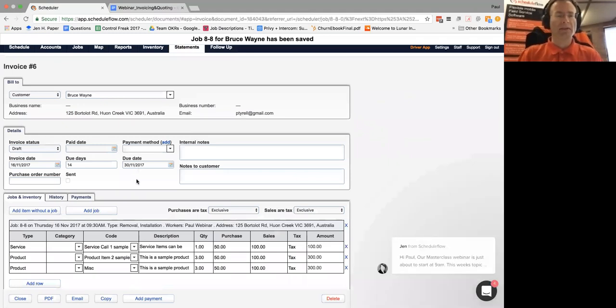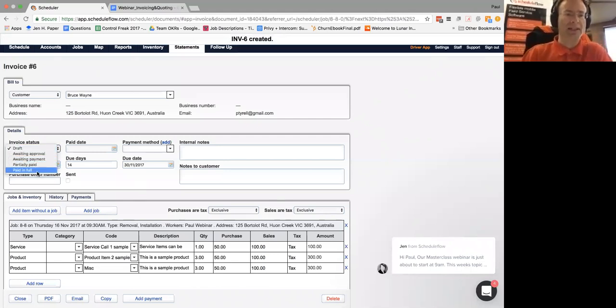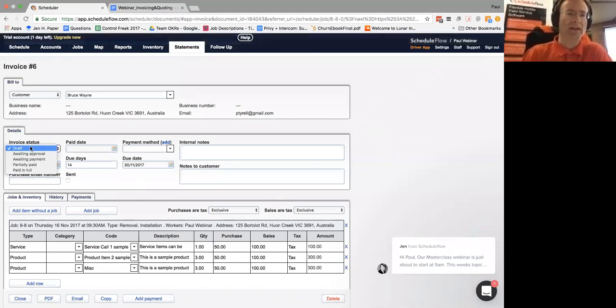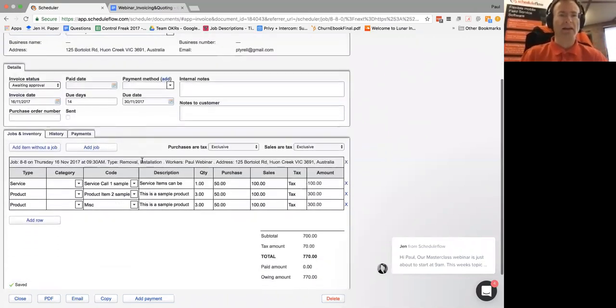So now one of the things which people often forget to do when creating invoices and haven't yet built into their workflow is just the invoice status. So it's really handy to use the invoice status because that allows you to bundle your invoices into their right groups. So if I have an approval process, I'm going to put the invoice into awaiting approval for a senior person to approve this invoice before it gets sent out. And if I've sent it, I'm going to put it to awaiting payment because I've actually sent it out to the customer. So if I just put it into awaiting approval, it's not going to be sent yet. I'm just going to review it.